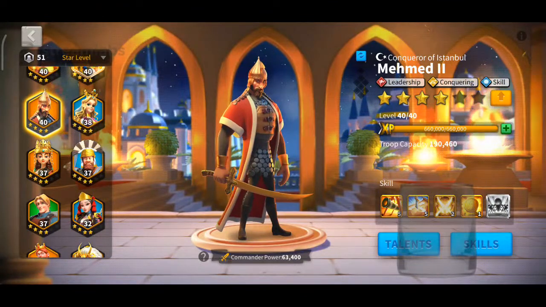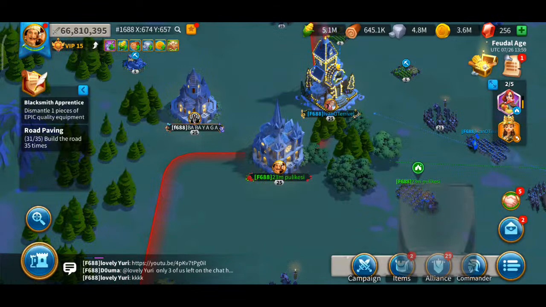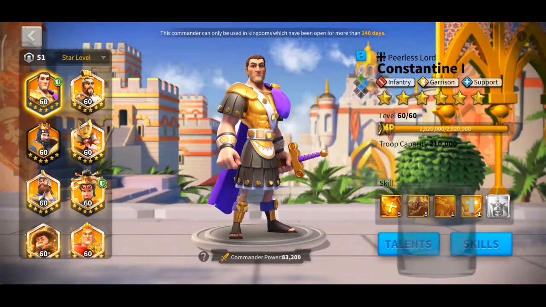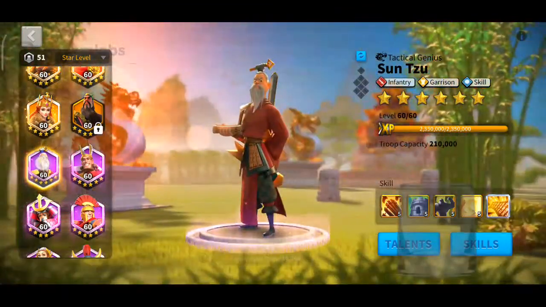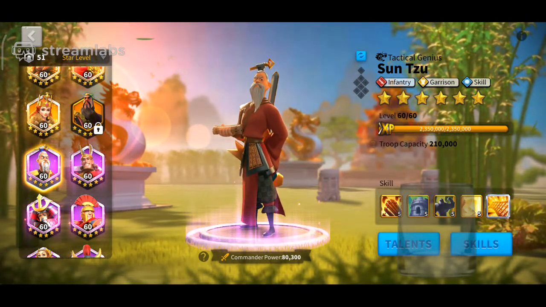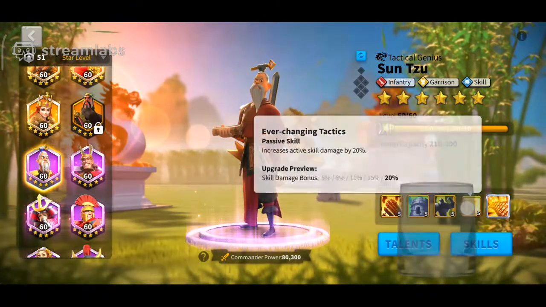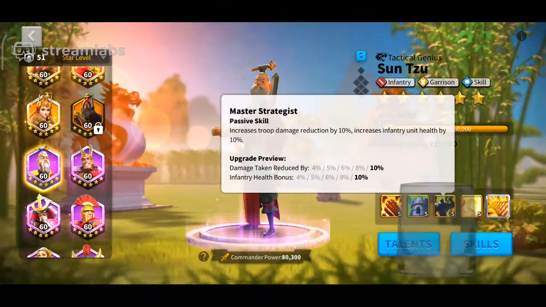He's more of an endgame commander. And then what else can I show you? Let's go back to the karuak. About this, I told you about this Charles model already. I underestimated Mehmed. Yeah, he's good. So until Mehmed, I had Sun Tzu. Sun Tzu was very valuable. He had the same 20% skill damage bonus, and then taking lesser damage, he was more valuable.